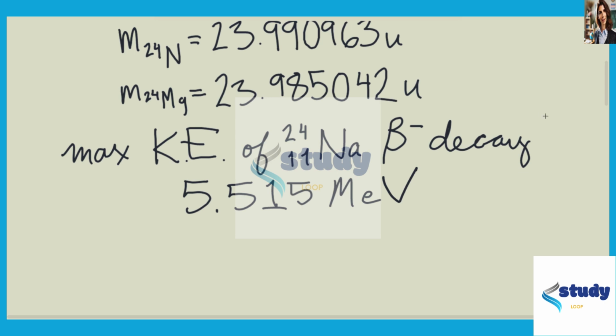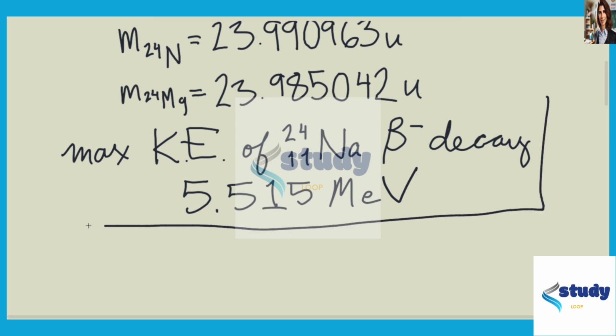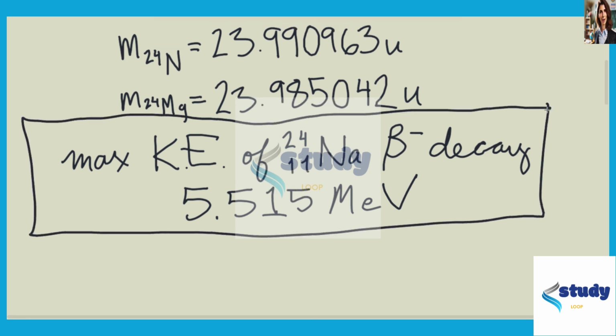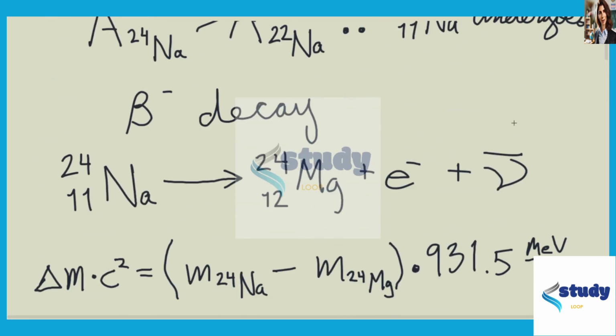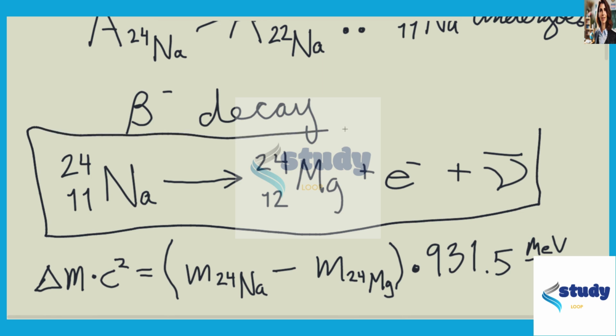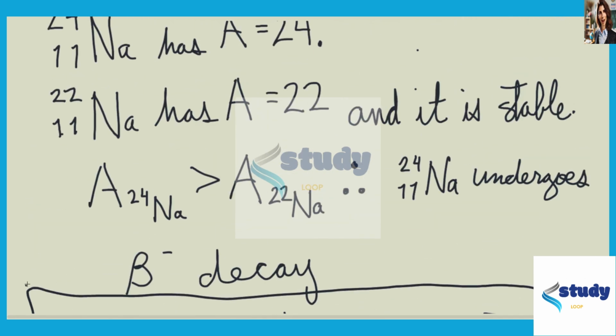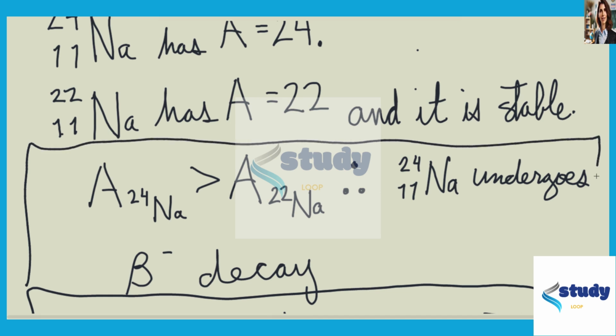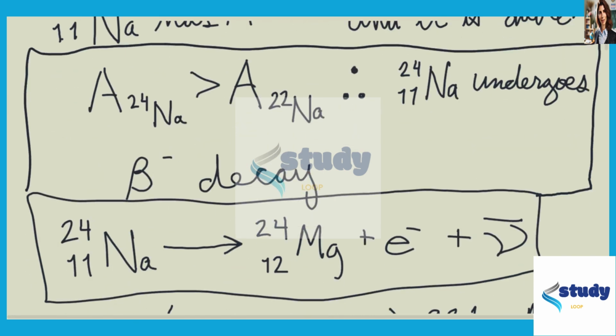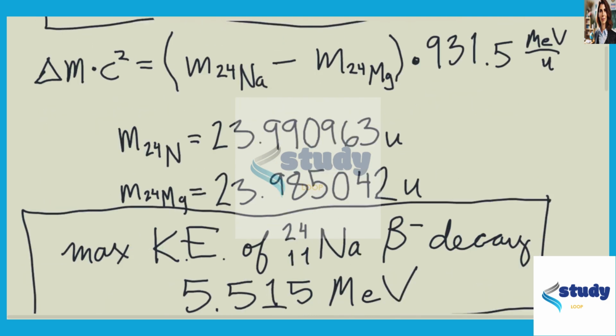So let's box our answers here. The problem asked for 3 separate things. Make sure we're accounting for all of them. The other thing was the reaction that took place. And the earliest thing was what type of beta decay, what the polarity would be in this case. And there you have it.